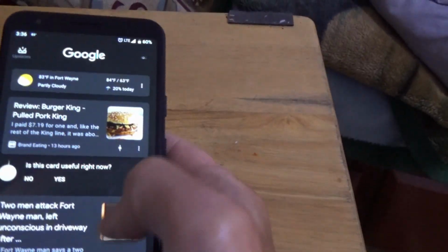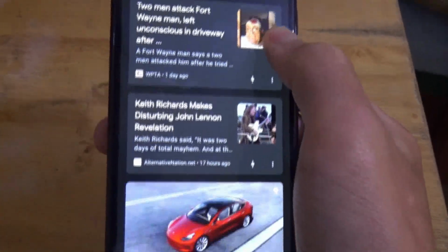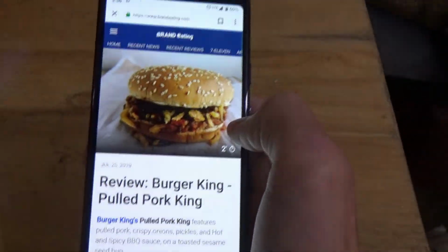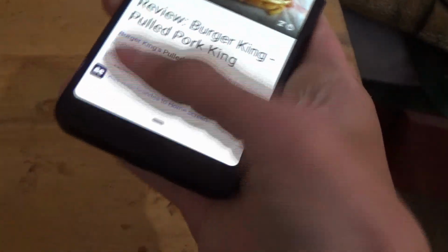You also have the Google stuff. Reviewing the pulled pork king. Do you want to look at that? No problem. Look at how fast that loaded. This thing is blazingly fast.